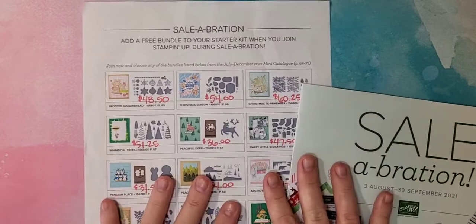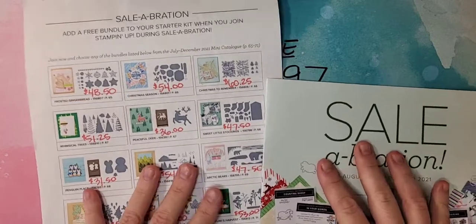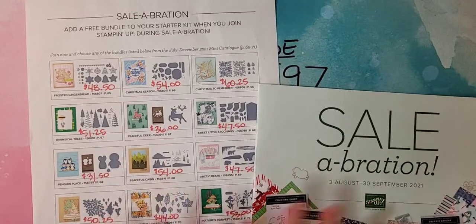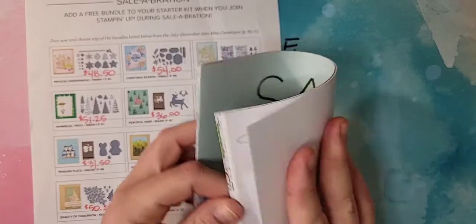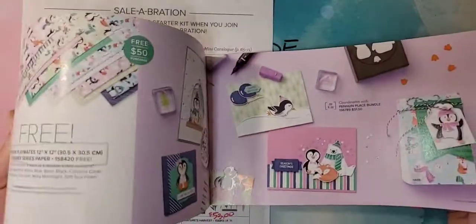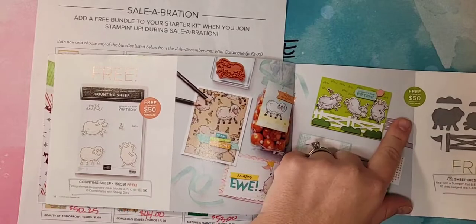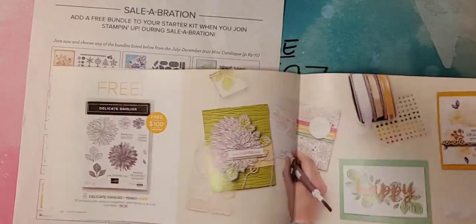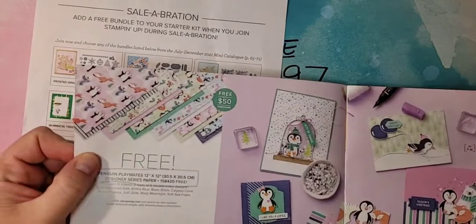All right, so Celebration, we talk about this every week, but let's just go over it again because there's no harm in talking about it more and more. There are lots of ways you can take advantage of all the amazing Celebration offers. There's the shopping side of it. With every $50 you purchase, you can choose a free exclusive item from this catalog. These items cannot be bought. You can only earn them for free. Most of them are a $50. You earn them with every $50. There are a couple that you earn with a $100 purchase, but that's how you get these products. Today we're talking about the Penguin Playmates. Like I said, we're going to talk about this bundle.